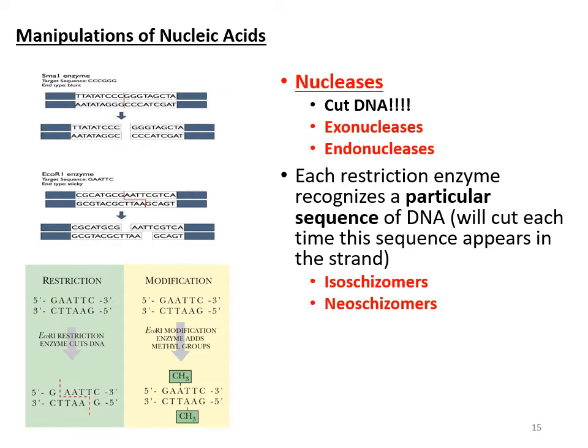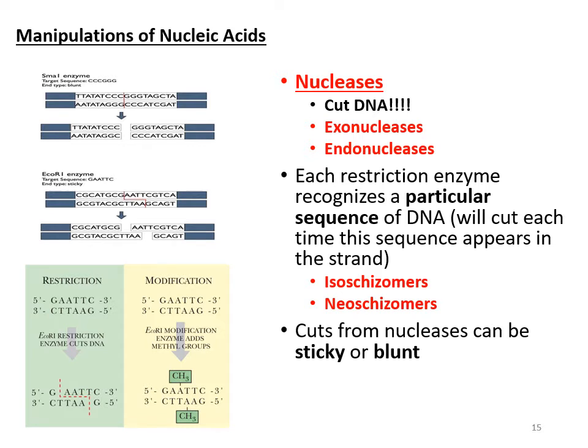It's so important to know isoschizomer and neoschizomer because, for instance, if you're ever in a medical or research field and you run out of a particular enzyme, if you know the isoschizomer or the neoschizomer, you may have access to it, without having to delay your work or run out and order something new. So make sure you know the difference. If you're having trouble, just contact me on Remind and I will give you examples. Again, I will draw them out if you would like.